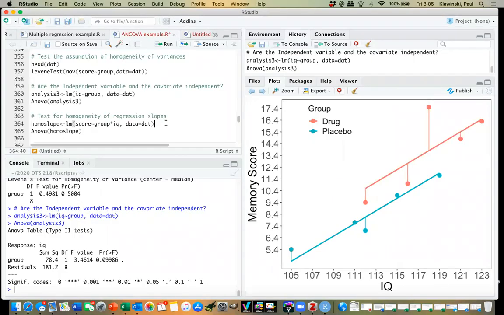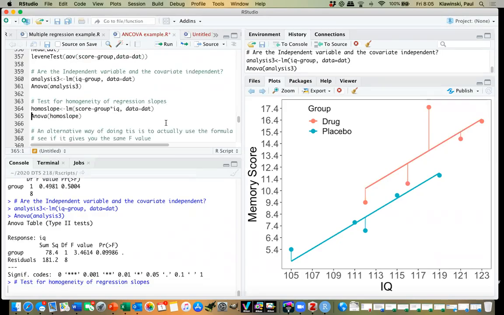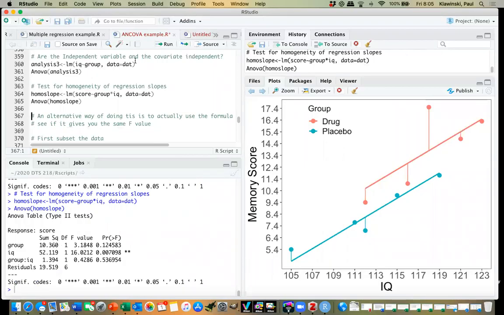But what we want to test is, was that a valid thing to do? Are these new slopes within the confidence intervals of the old slopes, the original slopes, before we force them into a pooled slope? And so what we do is we look at the interaction term here. The group by IQ interaction term in this case is not significantly different.